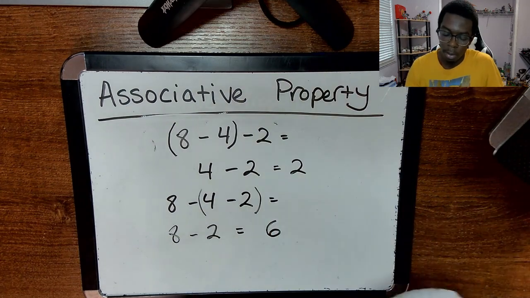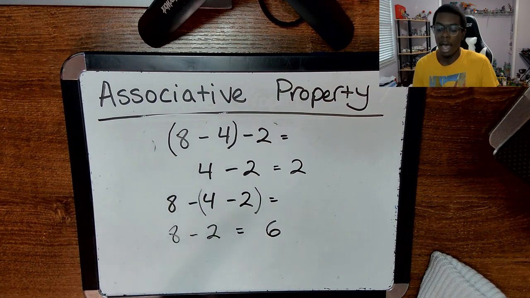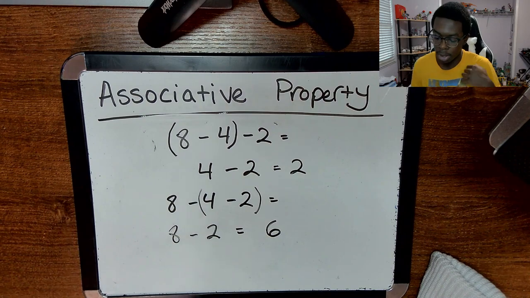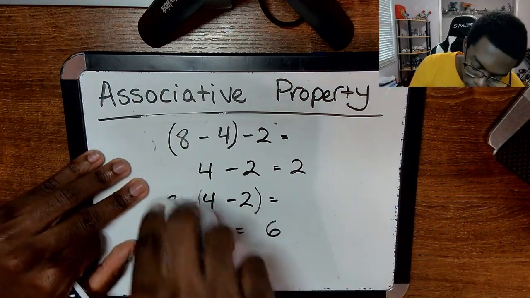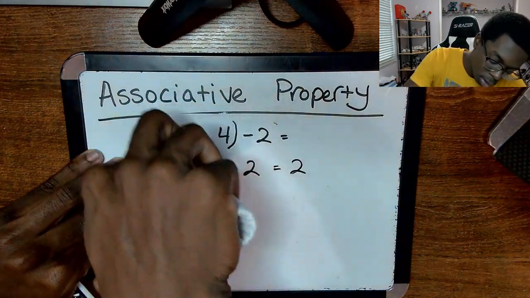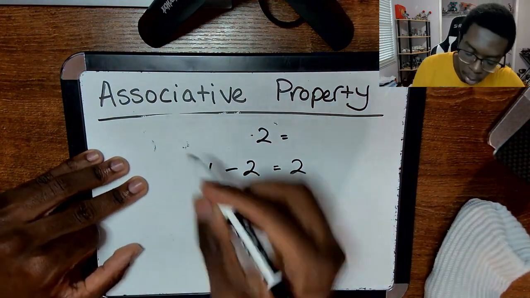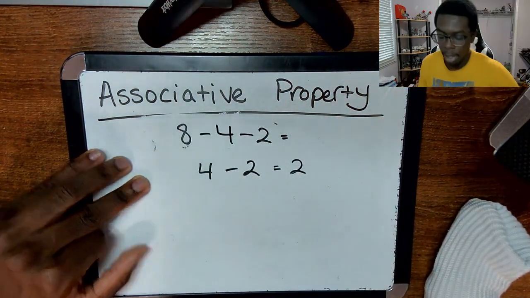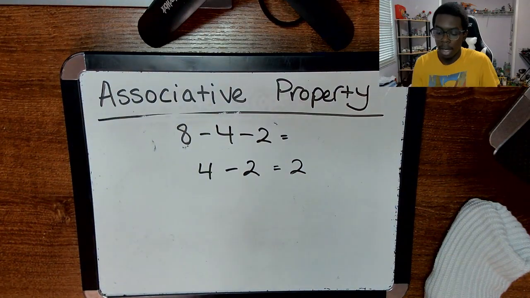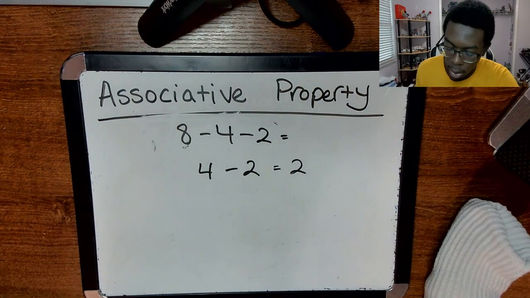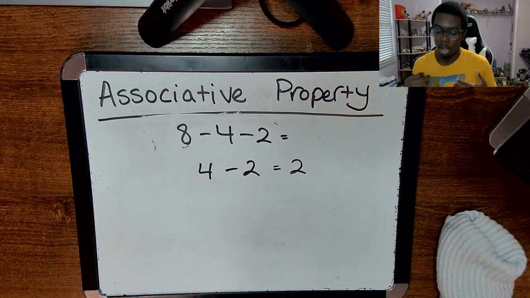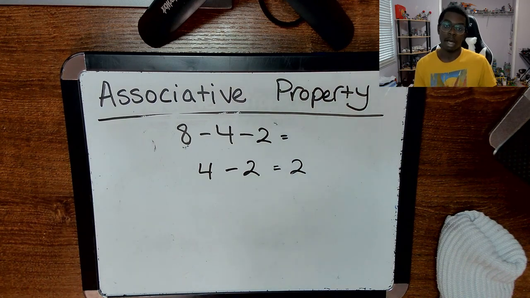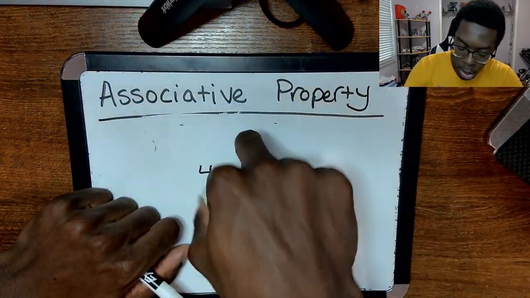So when we don't have the associative property, for instance with subtraction, which does not have the associative property, the way you group it does matter to get the correct answer. And when we don't have the associative property, the correct way to do it is from left to right. And that should make sense because the original problem we had was 8 minus 4 minus 2 in that order. So that's why going from left to right is the way you just have to do it to get the correct answer for subtraction, which does not have the associative property. If you're adding, we just proved that it doesn't matter the grouping. When you're subtracting, you have to go from left to right. And that's just something you got to know in math.